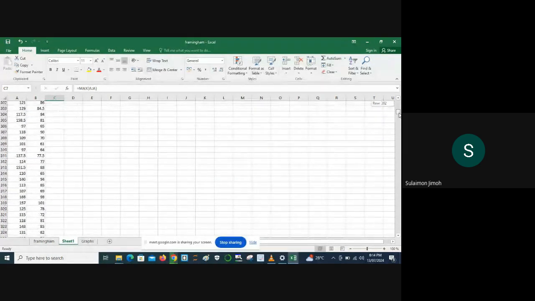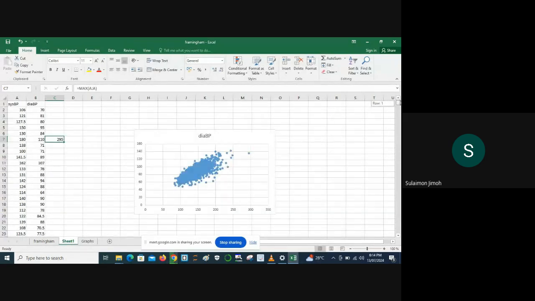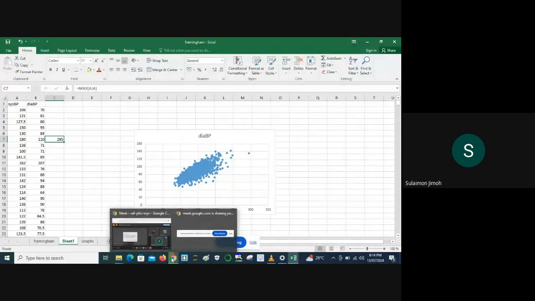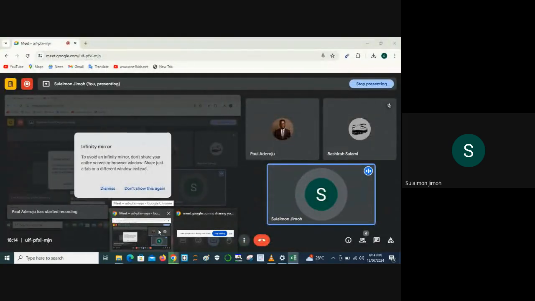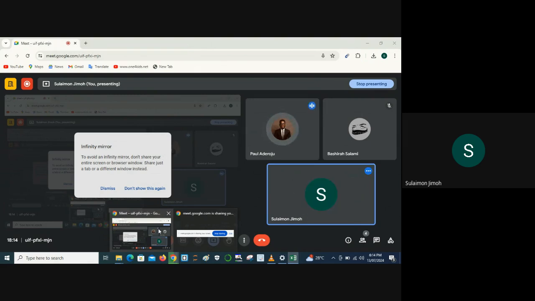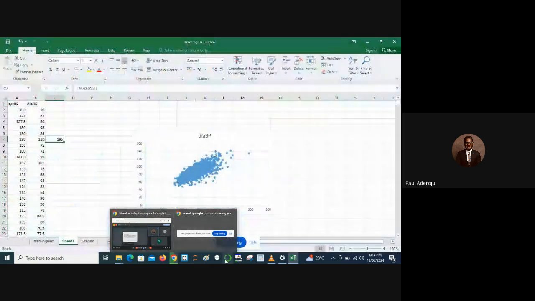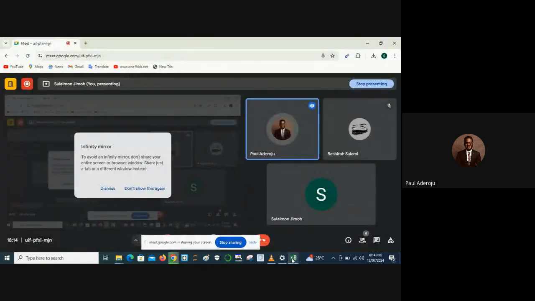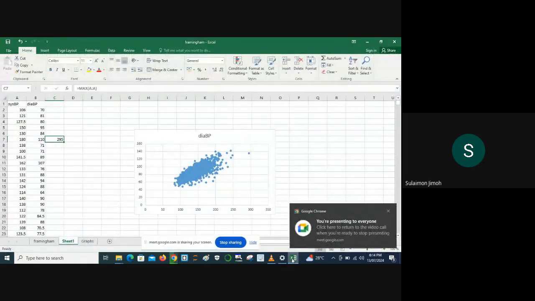I'm not sure, maybe for people in the medical field, is this kind of data actually compatible with life? Please, can somebody turn on his or her mic to tell us something? Is this actually compatible with life? 295 systolic. Sorry, sir, I cannot see. Sorry, can you say that again, please? Sorry, sir, your screen is not visible. It's visible, but I'm not seeing the Excel spreadsheet. Okay, this is the Excel file. Yes.